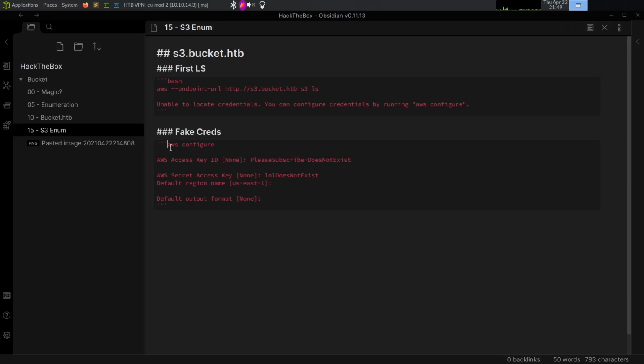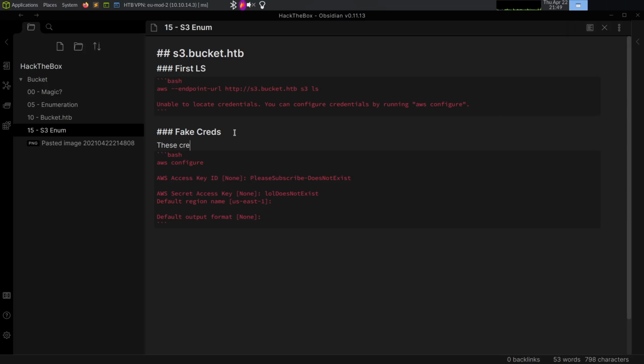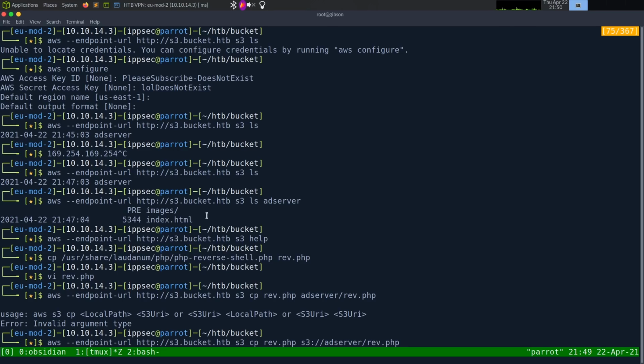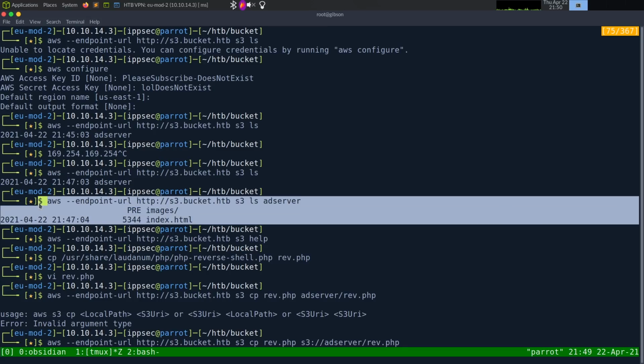Okay, do bash. Work because local stack. And I put the question mark there as if I'm writing the report and before I hand it to a client, I want to validate the statement. That's my assumption. So we can do ls, and we now can view it.